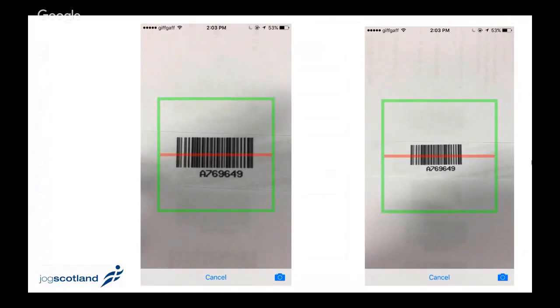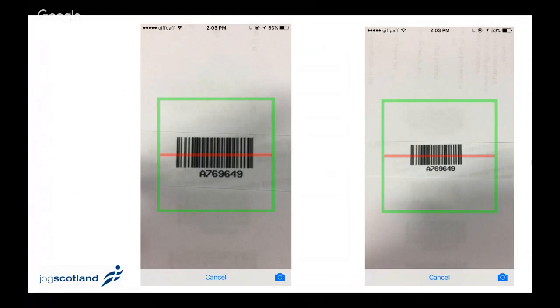The barcode scanner looks like this. You can scan a barcode that is printed on a piece of paper, or your joggers can present their barcode on their phones. Get the barcode in the viewfinder and position the line going through it as shown in these images. The app beeps when it has focused and scanned the barcode.